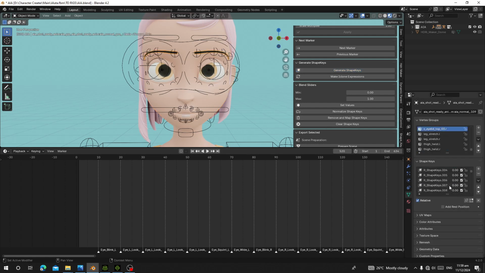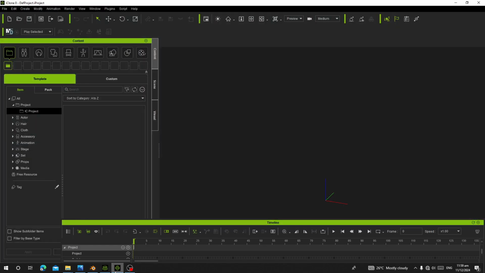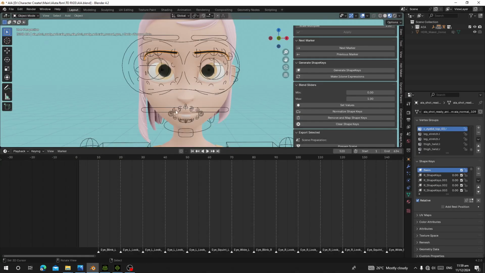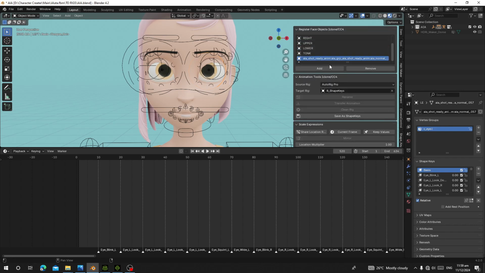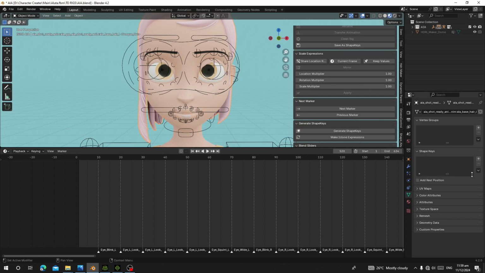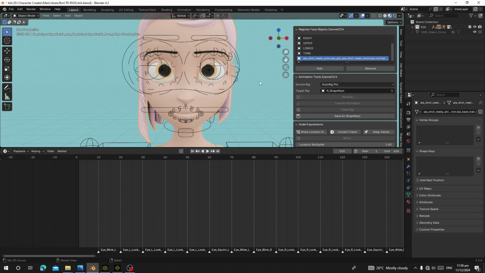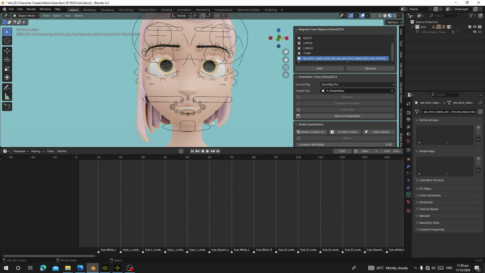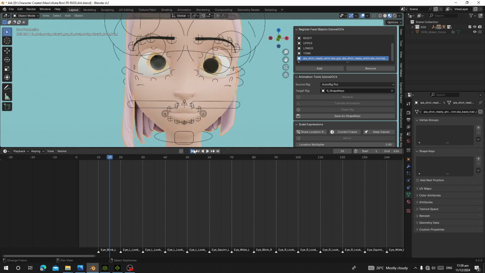You can see it's not using the iPhone expressions name. Okay, so to do so, just click on make iPhone expressions. Once you click on it, you can see all your shape keys names are going to convert into this. It's good for all of the objects inside this collection. Okay, you can see they don't have any shape key because we did not register it here, because we don't have to add any shape key for the head.